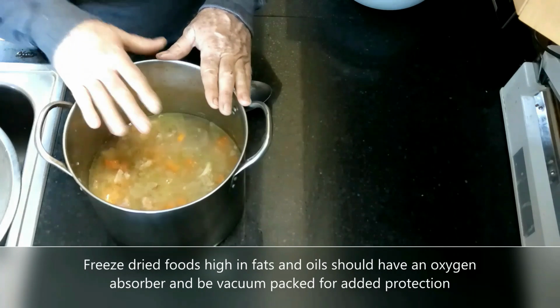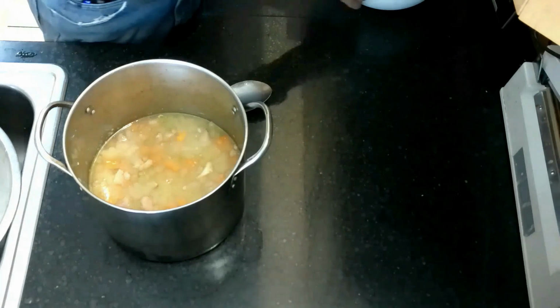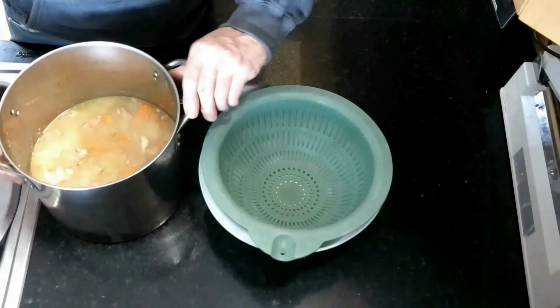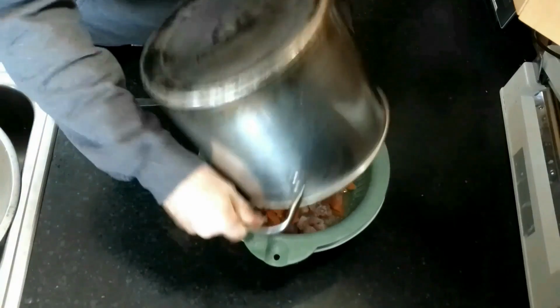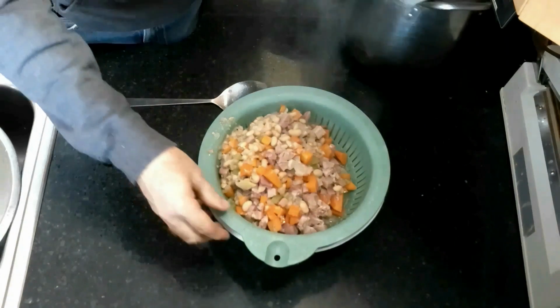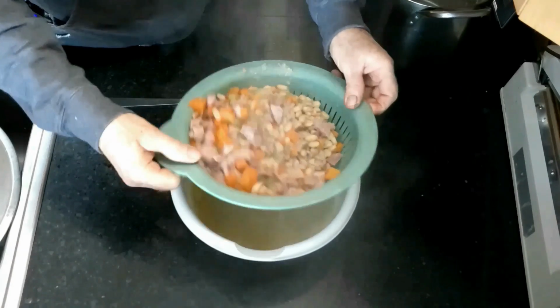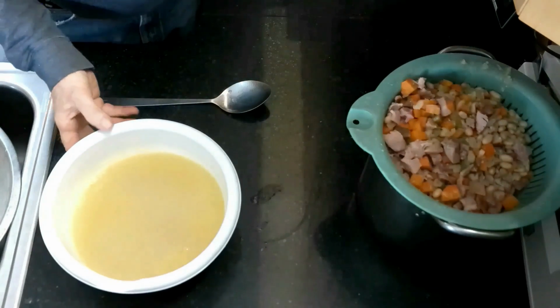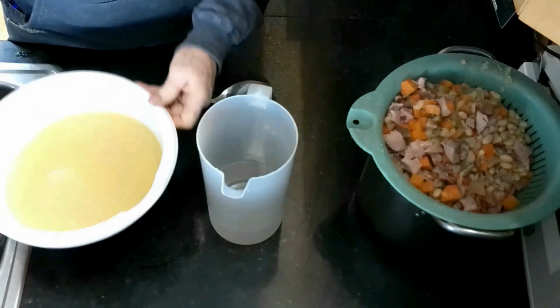So the other option is to remove the fat, and that's what I'm going to show you to do right now. To remove the fat, you're going to need a bowl and a colander, and we need to remove the liquids from the solids. So we're going to pour all of this into a colander. And so we have all the solids on the top. And this is all the liquids underneath. So we're going to get a nice narrow pitcher. This is a half gallon.